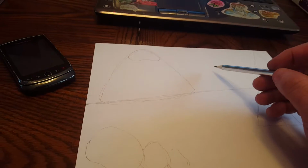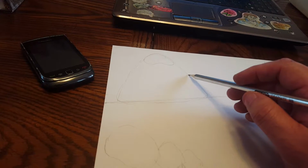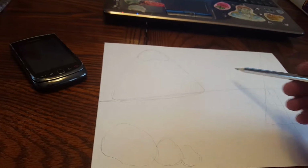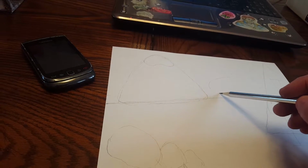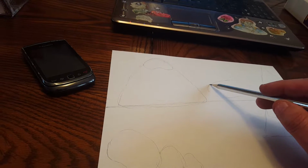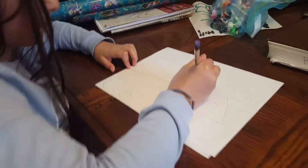So what I'm going to do is, Mikaela, on top. You see where the mountain is? Mm-hmm. Next to the mountain, we're going to do an oval shape. Okay, look what I'm doing. You see the shape, Mikaela? Yeah. Okay, so do this oval shape. Let's start with that.